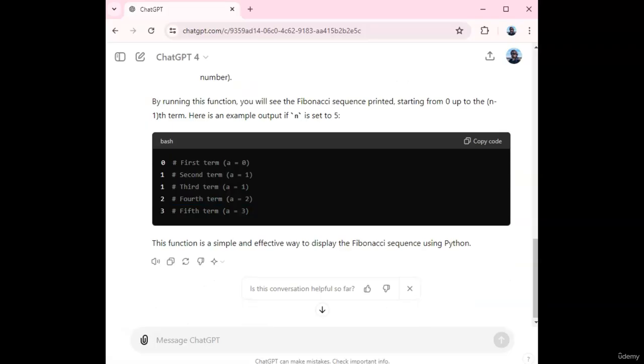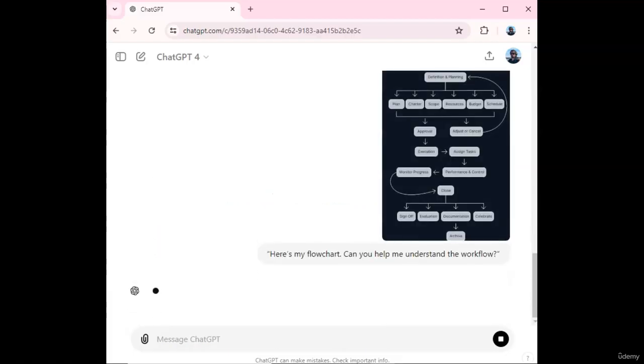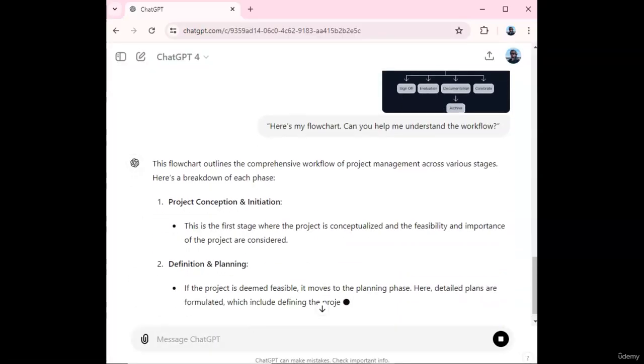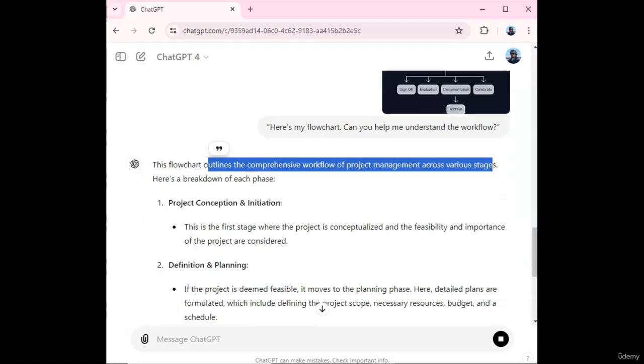Now let's explore how ChatGPT Vision can work with sketches. If you draw a simple flowchart representing a project management process and type a prompt that says, "Here's my flowchart, can you help me understand the workflow?" So this is my flowchart for project management. So ChatGPT Vision says, this flowchart outlines the comprehensive workflow of project management across various stages.